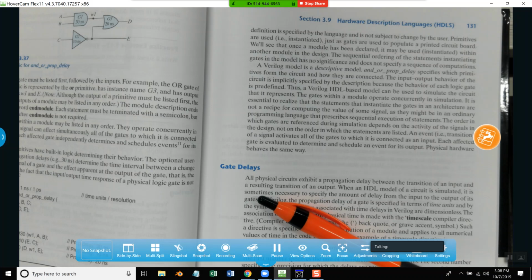And G1, and with delay 30, W1, A, B. Not G2, with delay 10, E, C. Or G3, with delay 20, D, W1, and E. Save that.